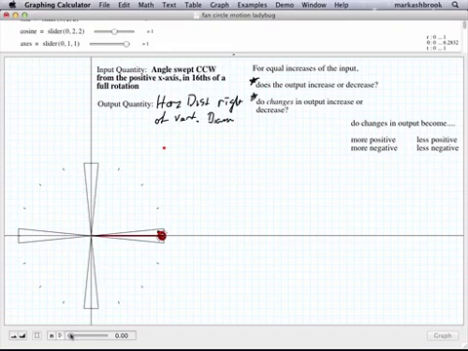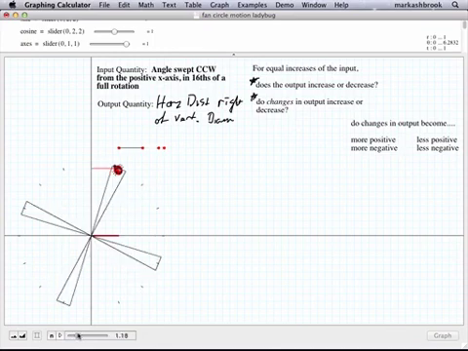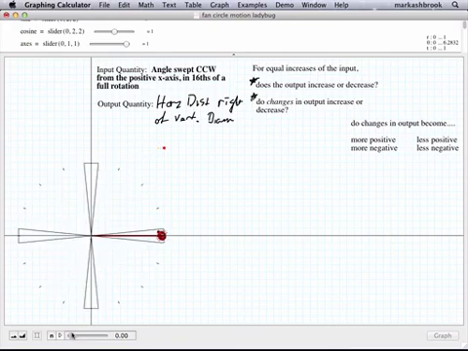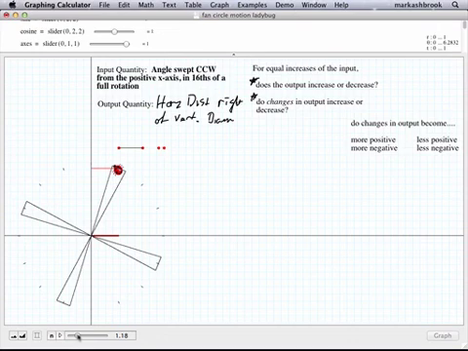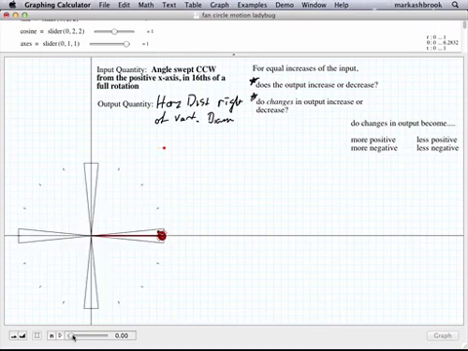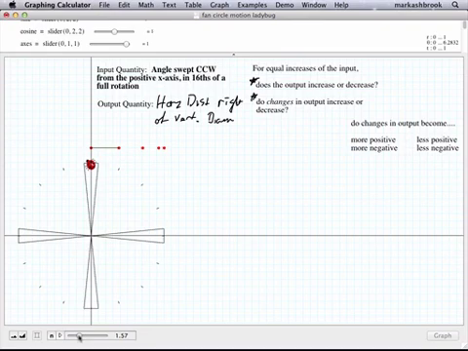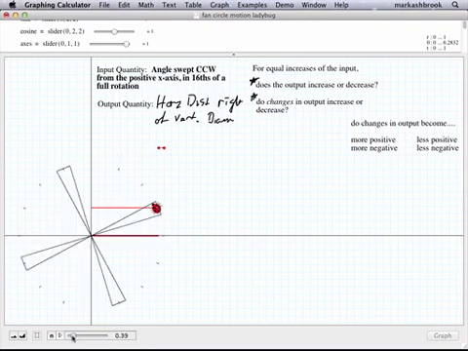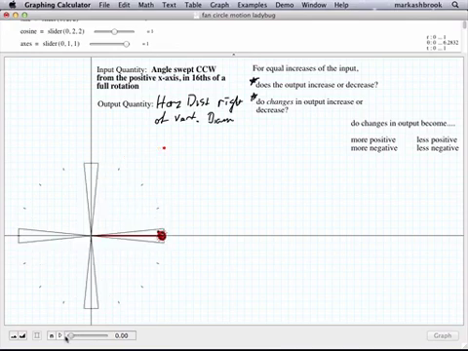So where on this diagram am I showing the horizontal distance of the bug? How in this animation am I representing the actual horizontal distance of the bug? Nope. Kind of, but there's a more obvious place. Right, the red bar. The red bar is showing the horizontal distance of the bug. How am I representing changes in the horizontal distance? The dots, and then each black segment is the current change. So answer the two questions.